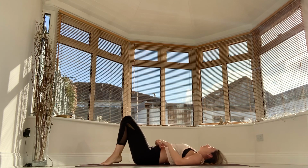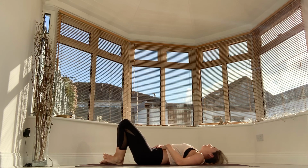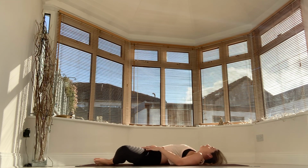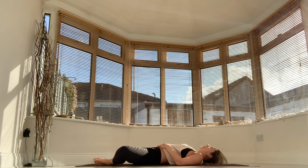Just take a moment in a little shavasana or relaxation. You can stretch your legs out, or with me, you're going to join your soles of the feet together and just open the knees. And just make sure you're warm enough, of course. We'll just take a little moment to observe the breath. So how does the breath feel in your body?